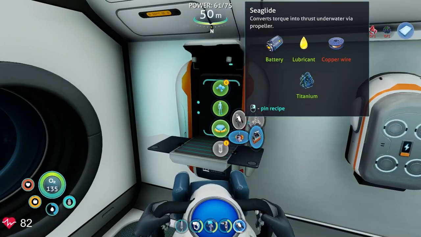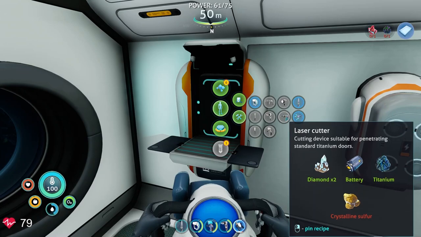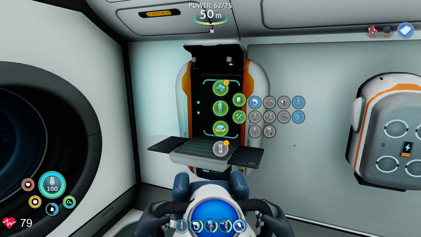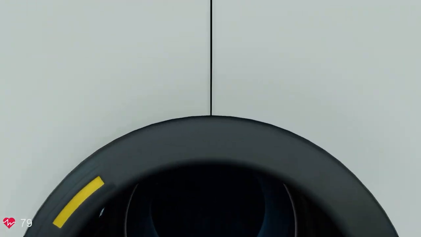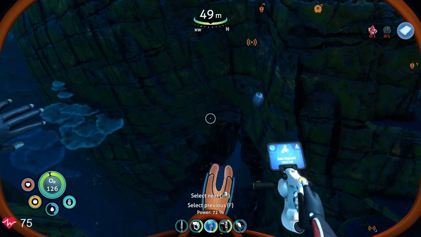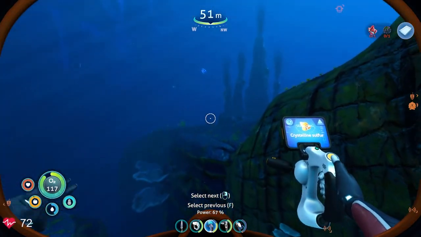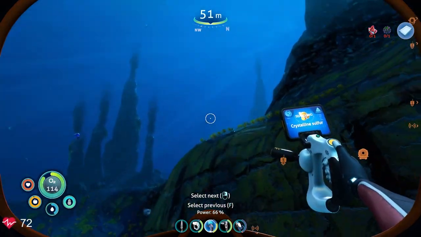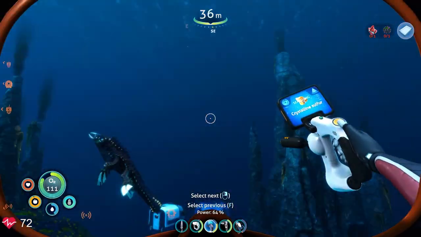But yes, what I wanted right now is the laser cutter. I believe I have everything I need, except for crystalline sulfur. Okay, that's actually not far away. Can we use the mineral detector for this? Fragment. Oh, wait, there it was. Crystalline sulfur, searching. Okay, so not quite nearby, but I believe if I head towards the island.